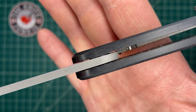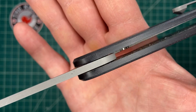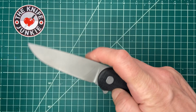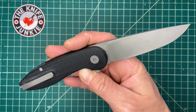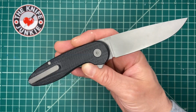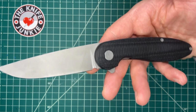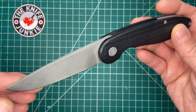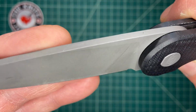Now, it's very tight in there, but this has a nice ball bearing pivot. You can see the space between the bearings, and it is growing ever smoother. Now the two that I borrowed from Lavender Pants, thank you, sir, were smoother than this one. They were older and more used, and when Michael sent this to me, he said it will get smoother with time.